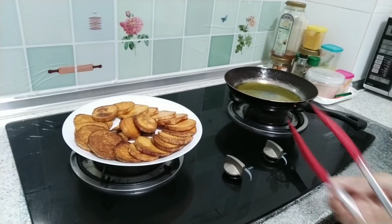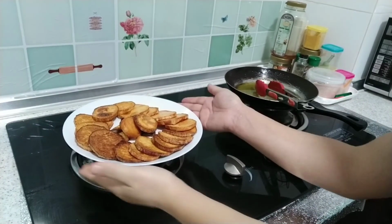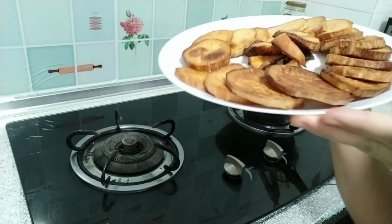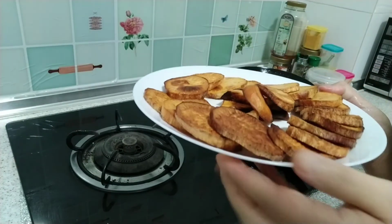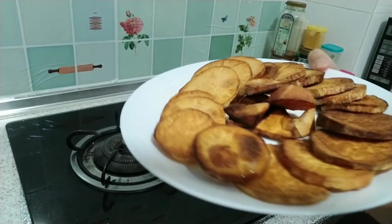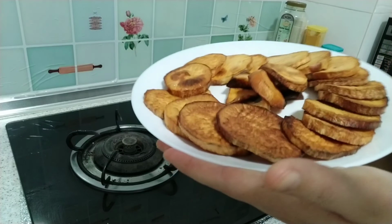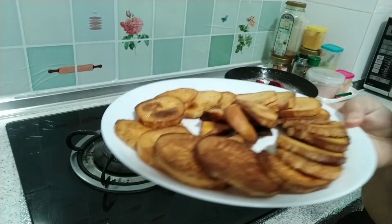Alright, we're done. So, here is our finished product. Golden brown. So we can eat now with coffee.